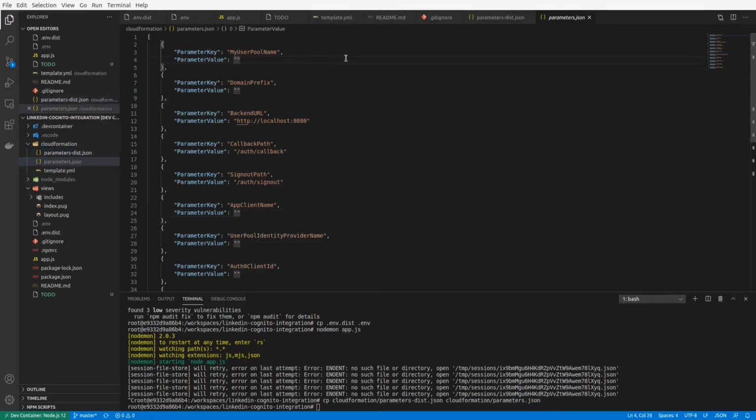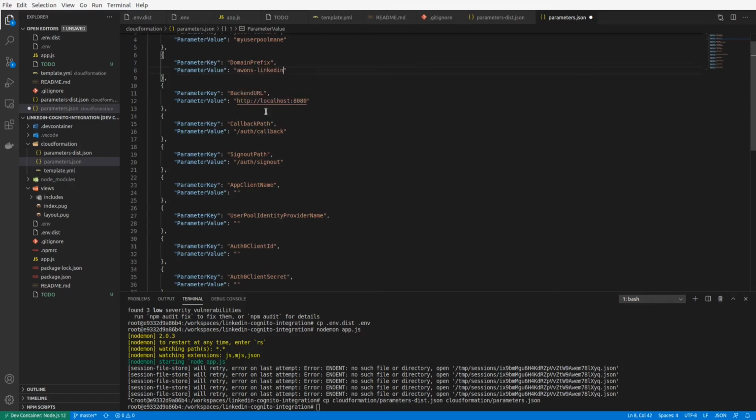First, we want to specify our user pool name, my user pool name, and the domain prefix that we want to use for the hosted domain. LinkedIn, we can leave this as is. We don't have to change anything.